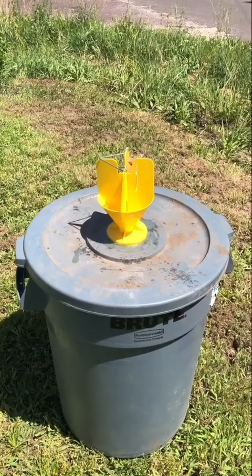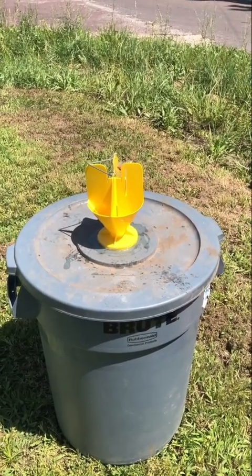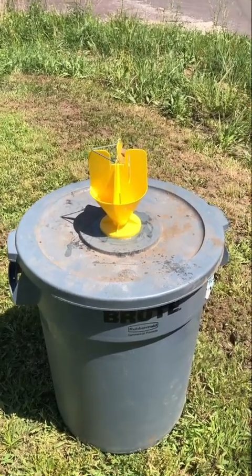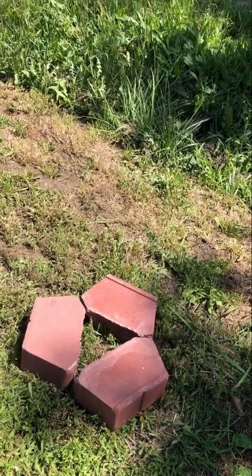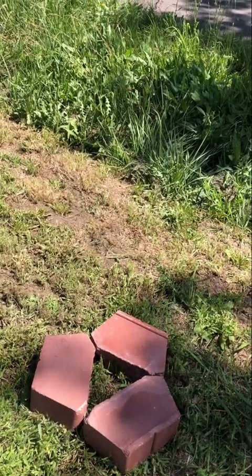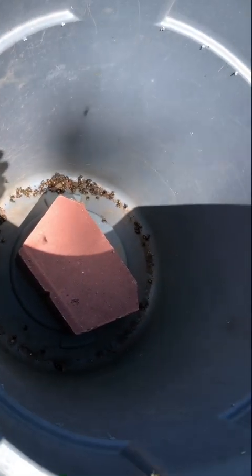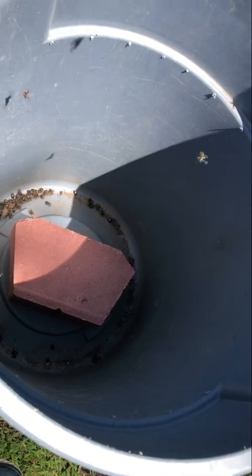Now that I've got all the drain holes drilled and I've got the top assembled, now it's time to set up the whole unit so that we can start catching beetles. I have set up some retaining wall blocks to form a foundation that keeps the bottom off of the ground so that any water collecting in the trash can from rain will drain out through all those holes that I drilled earlier. I also put one retaining wall block down in the bottom to keep the wind from blowing the whole thing over and making a mess.